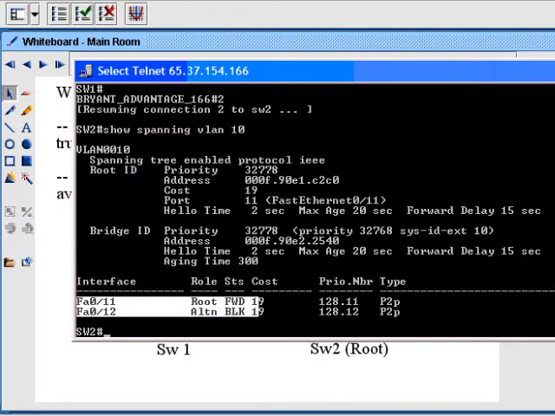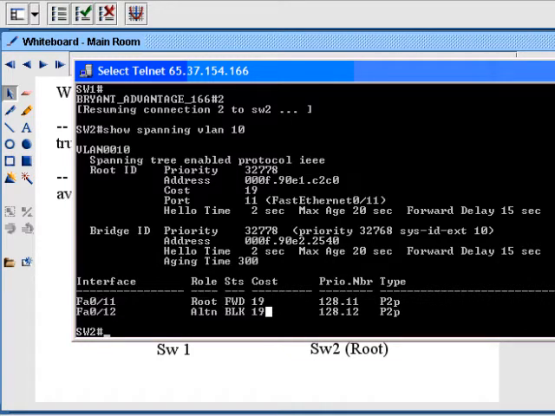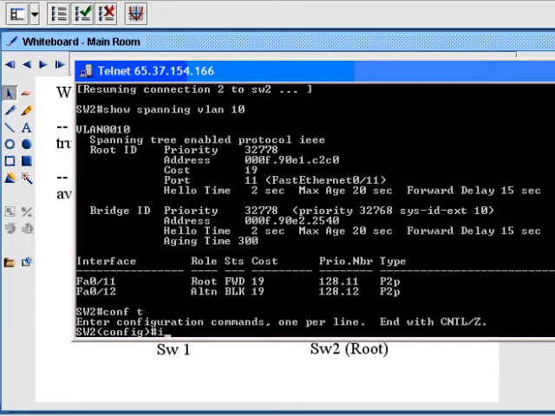And the first one of the two protocols that you need to be more than familiar with for the exam and the real world is PAgP, the Port Aggregation Protocol. And this is the Cisco proprietary protocol. I should not say standard there. Maybe a little confusing. So we'll call that a Cisco proprietary protocol. And again, of course, that means that if one of your switches is Nortel or Juniper, and the other one's Cisco, and you want to make an Ether channel between the two, you cannot use PAgP.